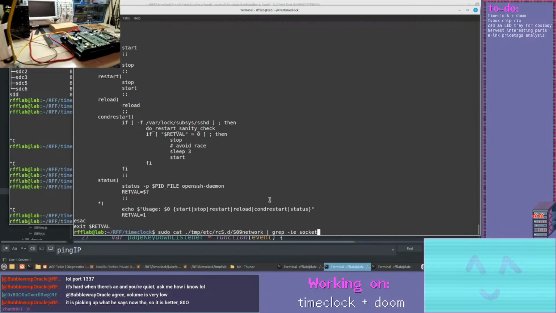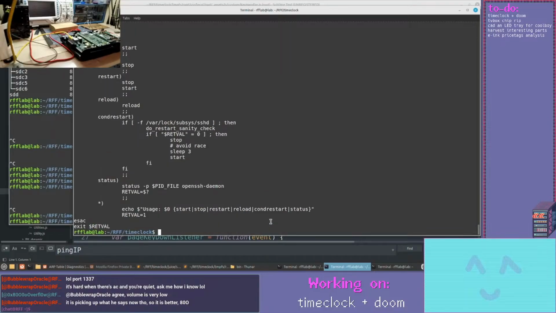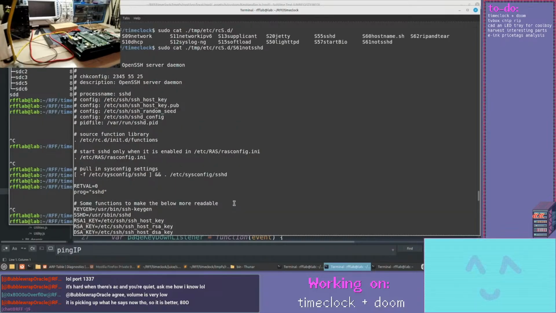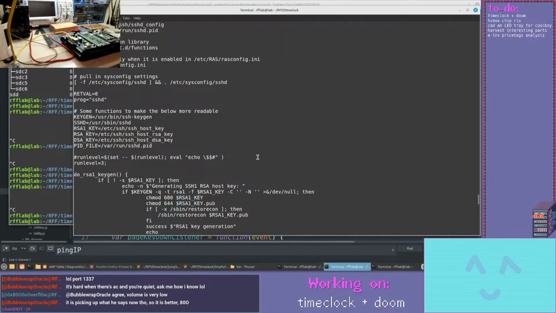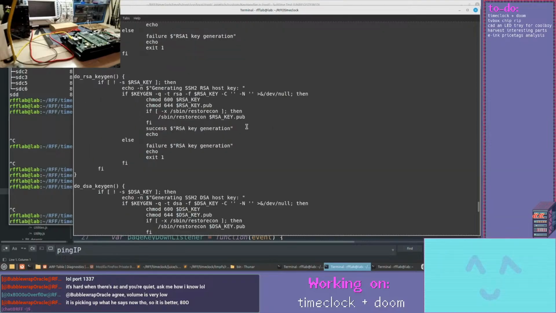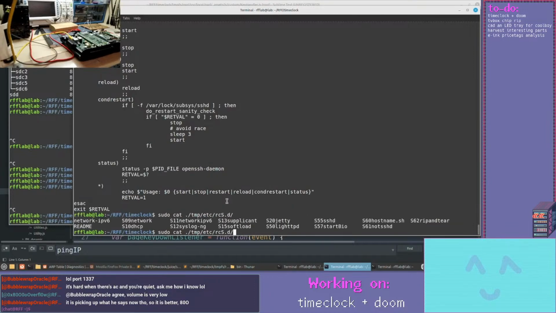Where did I stick that command? Yeah, this is the attempt to get sshd to run, because it'll stop the init script, that particular init script, if it's named sshd. That's how I put that in there.